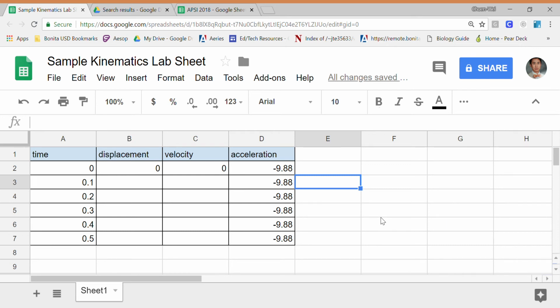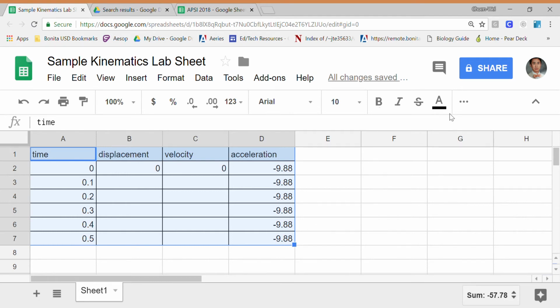Ng with a video to show you how to manage your numbers in your kinematics lab 1. This is the lab where we held little binder clips on a piece of yarn and we dropped them from a ladder. As you can see, we have a lot of stuff already set up. I already have my chart set up with time, displacement, velocity, and I put in borders so that you can copy and paste it into sheets nice and easy.